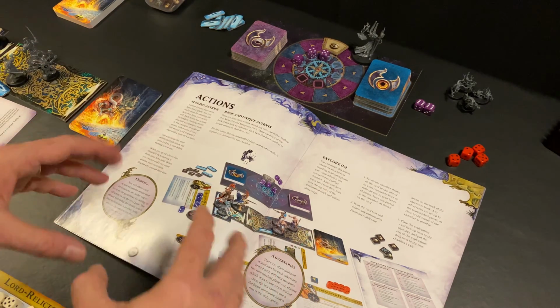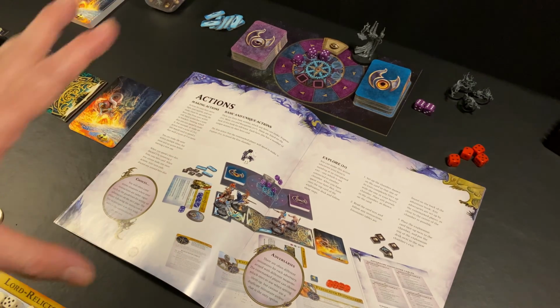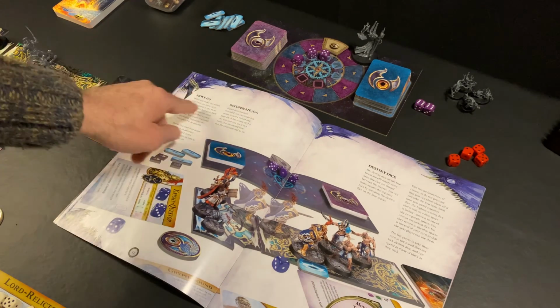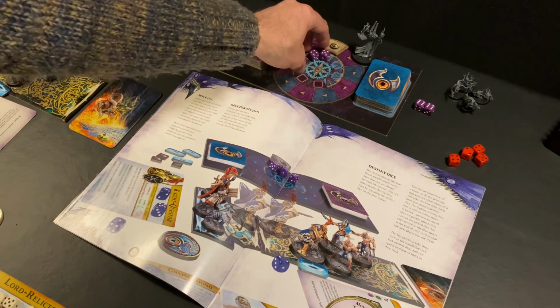Super well laid out and clear. The writing in the rulebook is excellent. Everything is precise. It's going to tell you exactly how you can move, how you can recuperate and heal, what your destiny dice are used for.